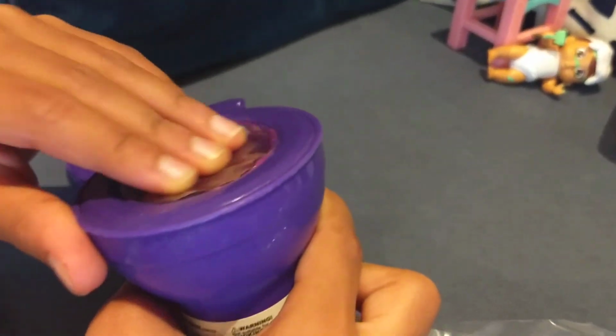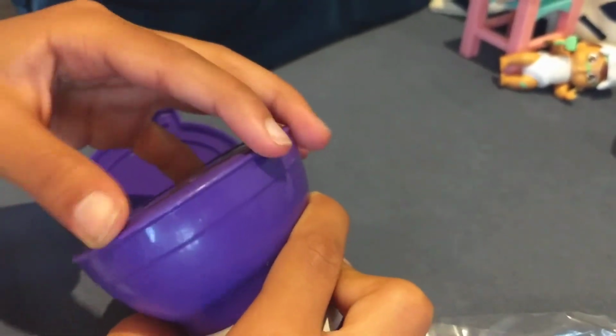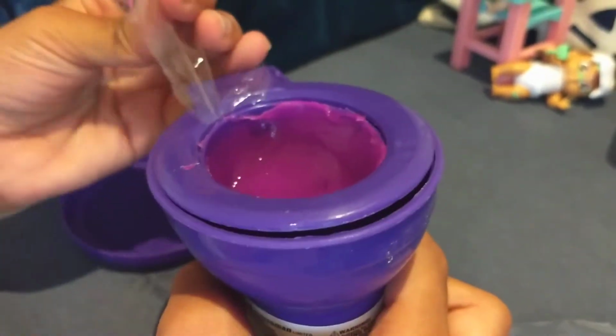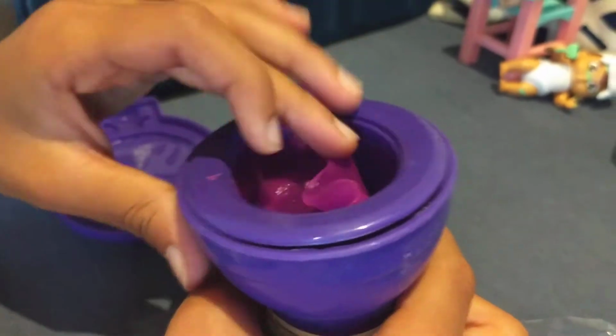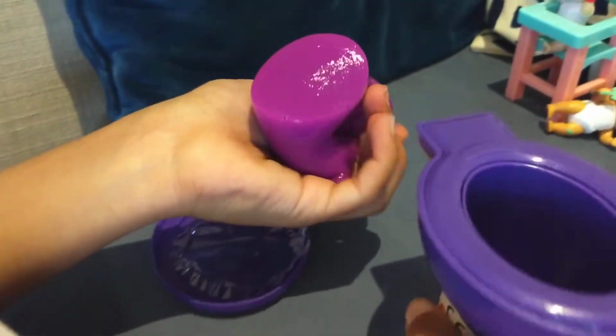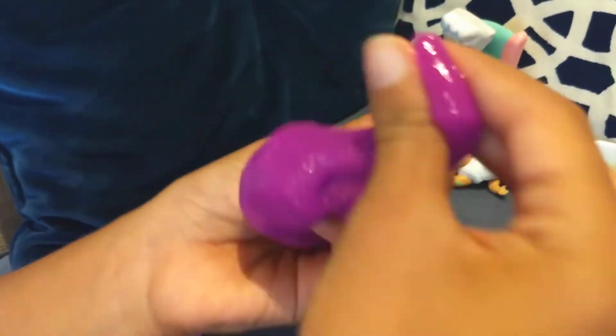So, okay, first, now second, we're gonna view. Third, we're gonna view. Whoa, this putty? Whoa, it's so beautiful. You guys, it's so cool. I bet it'll be so... Ew, it's so purple. I think it's pink.